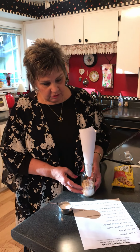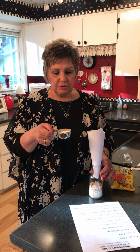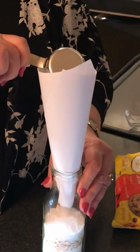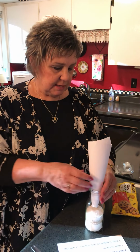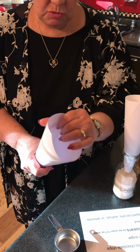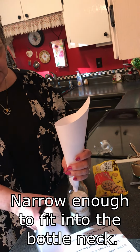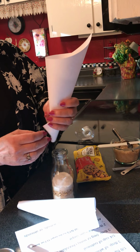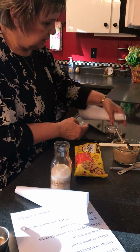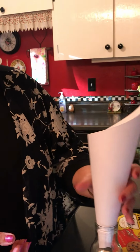So I've got a few of them in here already, and what I'm going to be putting in next is 3 tablespoons of white sugar. So that's going to go in here in my little handmade funnel, which, by the way, is just a piece of paper. I took a piece of paper and I rolled it up like this, and you want it narrow enough to go into this, but wide enough at the bottom for the ingredients to be able to fall through. And so then all I do is take a piece of tape and put it right on here, and I've got my very inexpensive funnel that works great.